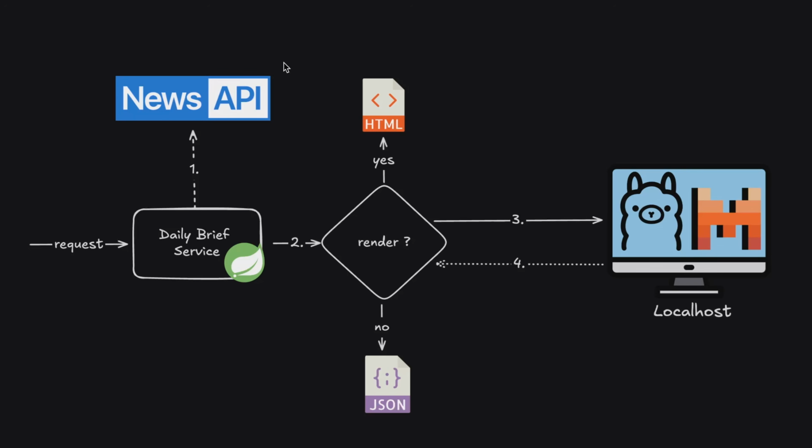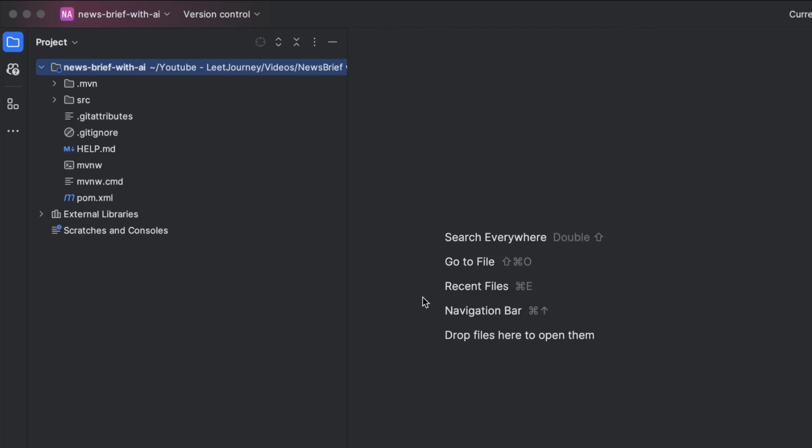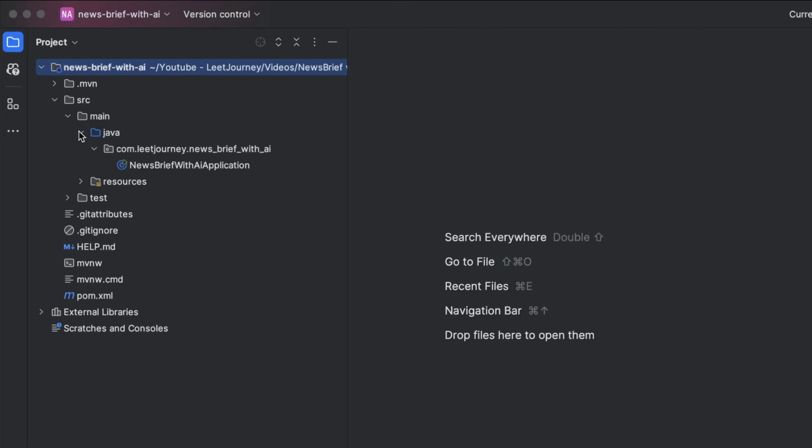So we're going to start now implementing our actual code in this daily brief service, which, as I said, is our Spring Boot project running in Java. And I already showed you how to run this on your local machine, so this part should be good to go. We already have Mistral AI running inside Ollama on our localhost, and we've also got our News API key. We are actually good to go, and we can start coding. I have opened the downloaded Spring Boot project in IntelliJ. What we need to do now is build a bunch of packages.